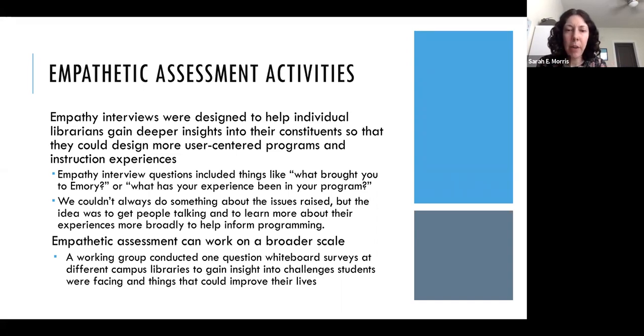Empathetic assessment can work on a broader scale as well. So after our design thinking program, which ran in the fall of 2019, we had a working group who was looking at undergraduate experiences at the libraries. And we ended up conducting these sort of one-question whiteboard surveys at different campus libraries and spots. And this was just to gain insight into students' lives. We asked about challenges, and we asked, what can improve your life right now, and just let people go.